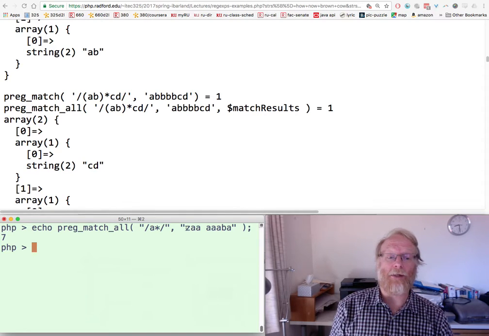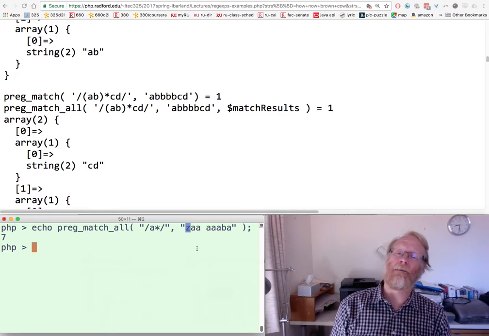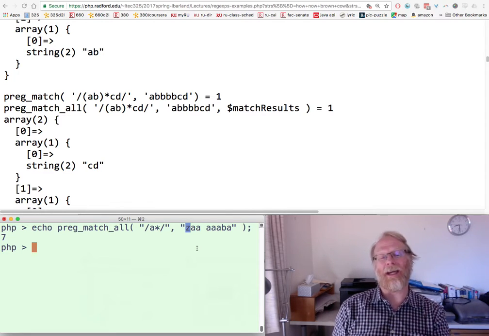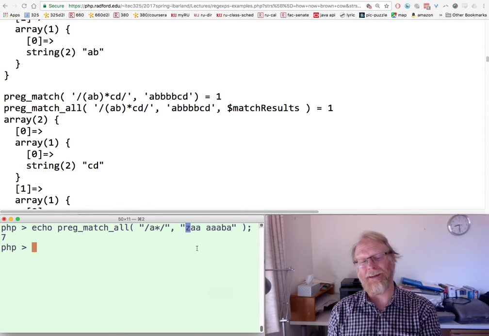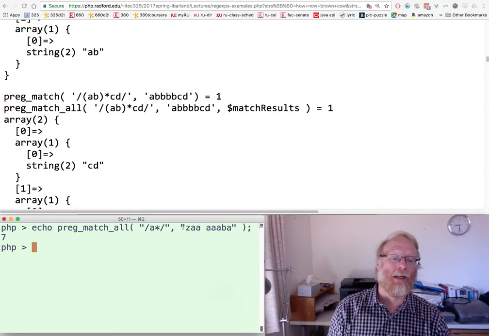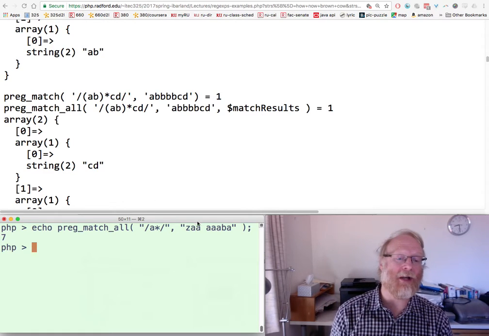It turns out when you go left to right, what is at the beginning of the string? Between the opening of the string and the Z, there is the empty string. It's sitting right there, right in front of the Z. An empty string matches A star, right? That's 0 A's in a row. So we have 0 A's followed by a Z followed by 2 A's. So the 0 A's match and the 2 A's match. Then we have an A here, and this is another match. Then the space is next after those A's.